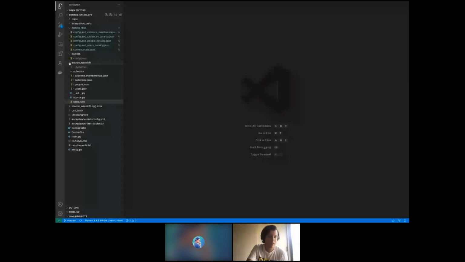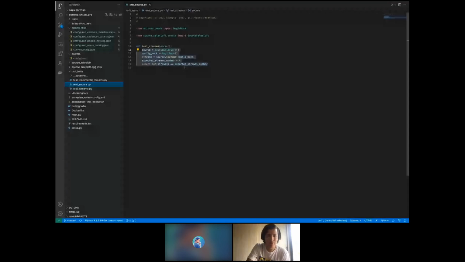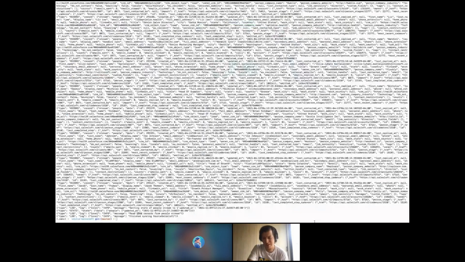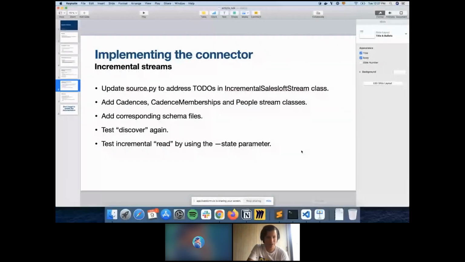So you should basically provide some tests. But what's great about the generator is that it also creates some test files for you. These are also templates it creates. You don't have to create these files. They're already there for you with to-dos or methods that you can change accordingly to make your tests pass. There are basic tests. You can add more if you want, but with just doing this and also adding some integration tests, you will be ready to submit a pull request for the Airbyte team. I think you should also provide screenshots of tests passing, but that's basically it.